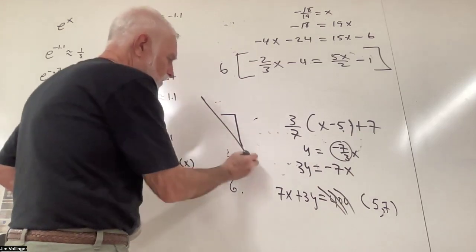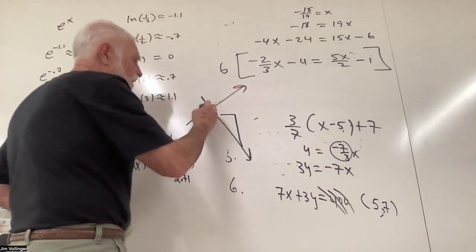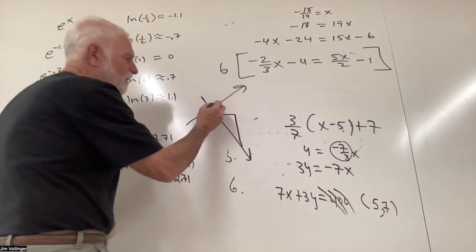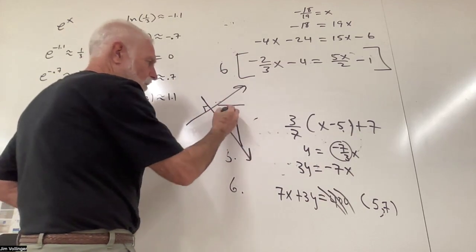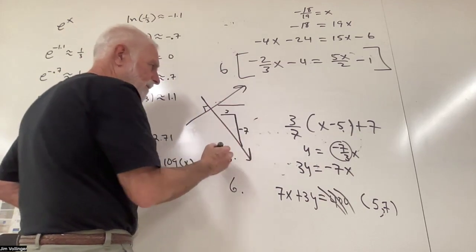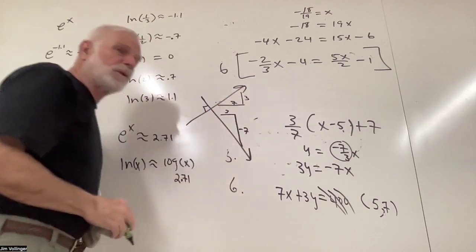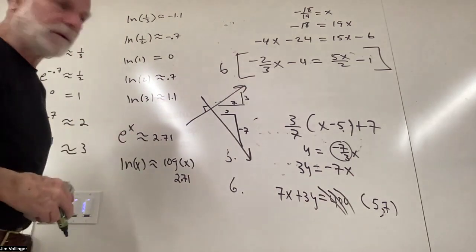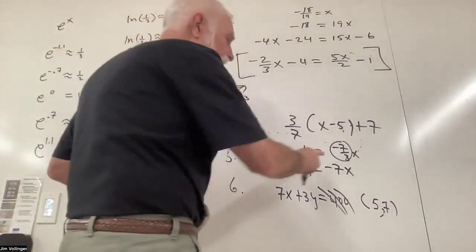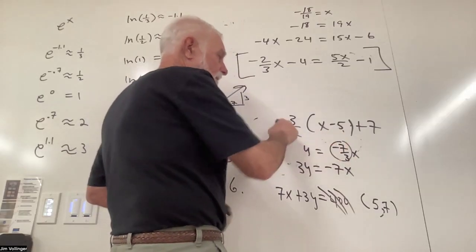I've got a line that looks like that. The perpendicular has to go in the other direction. I hope that looks perpendicular. And if I measure that, it turns out, so this first one was over 3, down 7. This one looks like it's going over 7 and up 3 if I drew it better. Okay, because it's the negative reciprocal. So what's the negative reciprocal of minus 7 over 3? I got to flip it and change the sign. It's that.